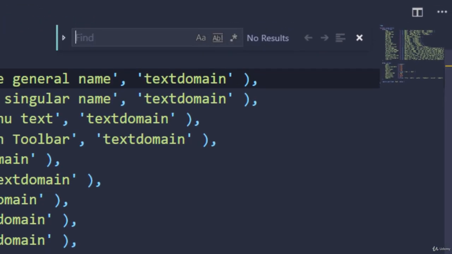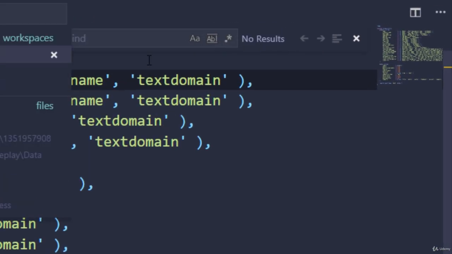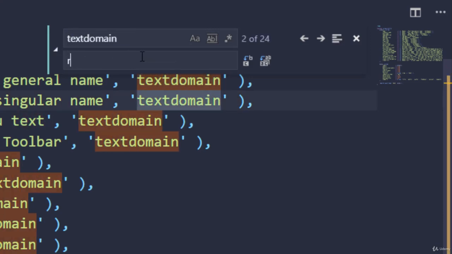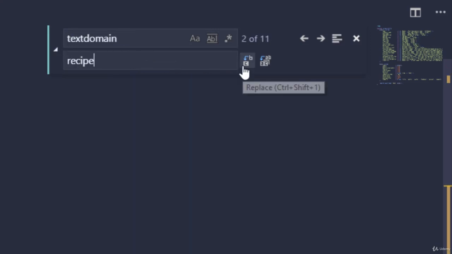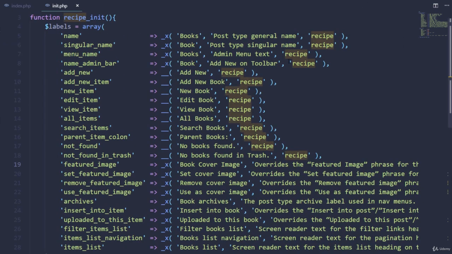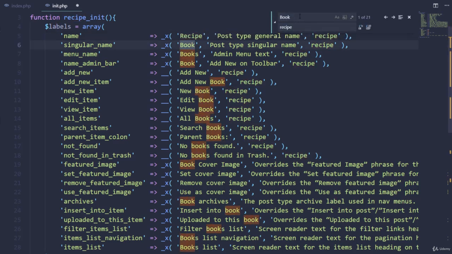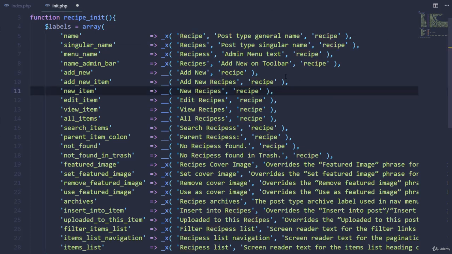Let's change the text domain for each of these functions to our text domain, which is recipe. Next, I want you to change each text value to recipe instead of books like so. WordPress will take care of placing these labels in the appropriate spot. Even though it's not necessary, I'm going to leave the _x function alone. We are allowed to change these to the double underscore function, but that's not necessary. There's not much difference between these two besides the context parameter I mentioned earlier.